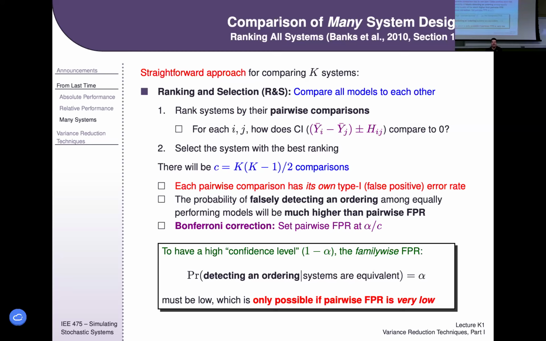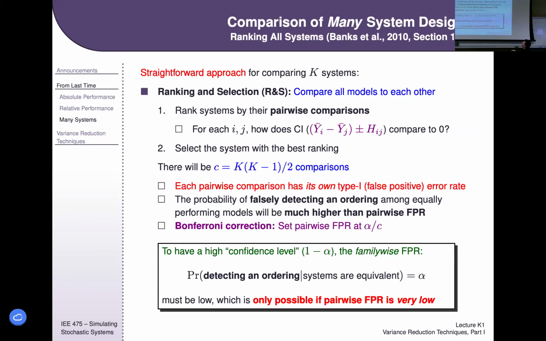So I effectively need a really high confidence interval for each individual comparison in order to get a moderate confidence interval at the family level. So this is going to really impact my statistical power, because it's going to be very difficult for me to notice things between individual pairs, but I have to do that correction to prevent noticing a bunch of false positives accumulating at the family level.